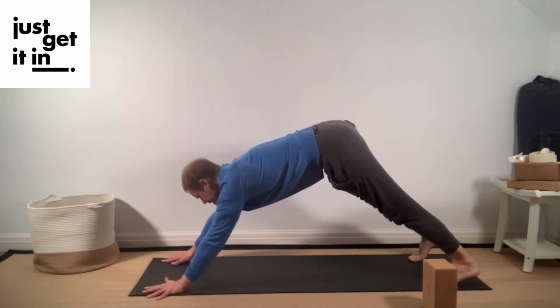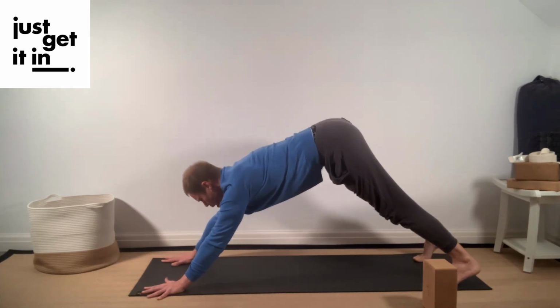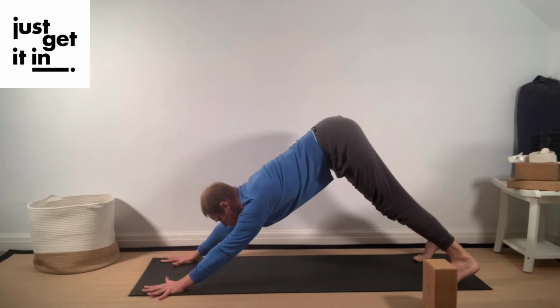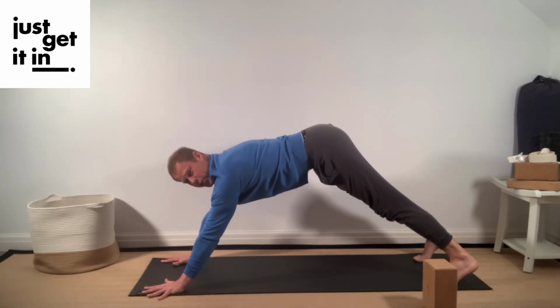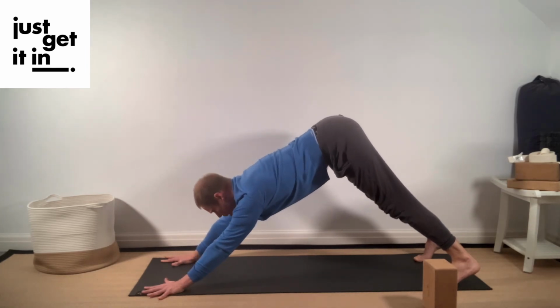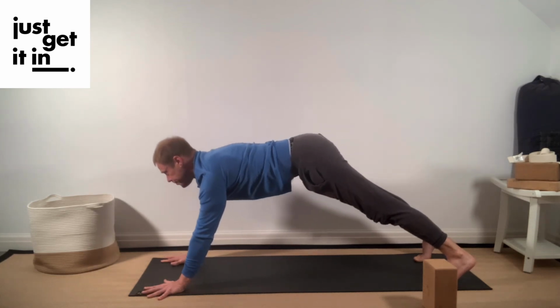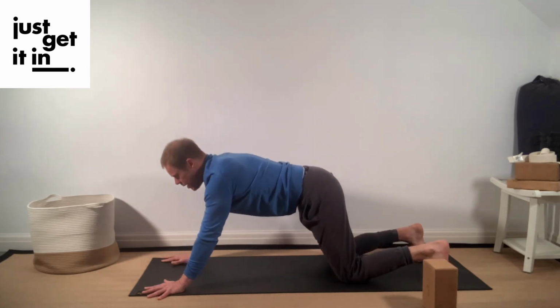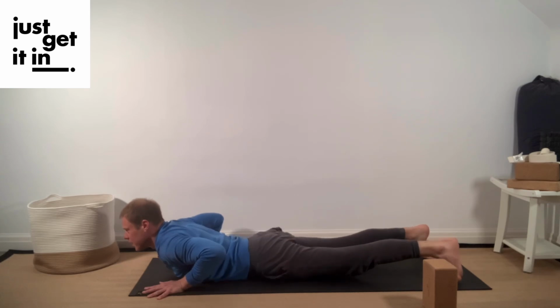No matter what physicality you are, the bulk of these things that we do today are extremely valuable. Take the bum a little bit forwards out of down dog, push down through your arms, feel your shoulder blades draw together, then draw the bum up and back into downward facing dog again. Head forwards to plank, lower down. You're going to come into locust pose, but we're just going to build the intensity a little bit now.